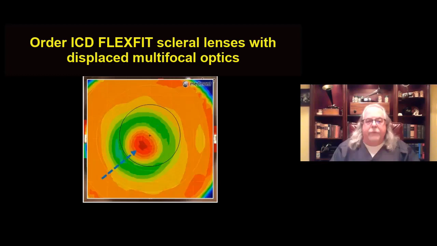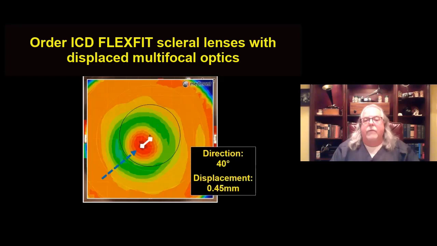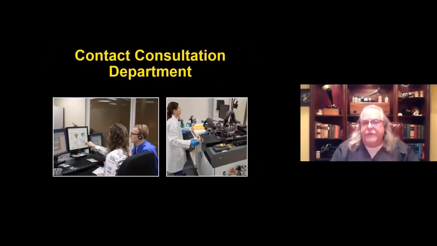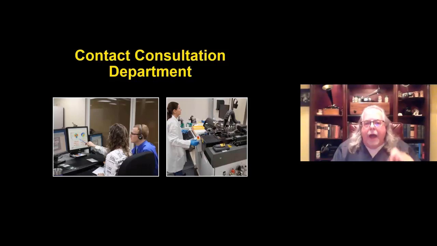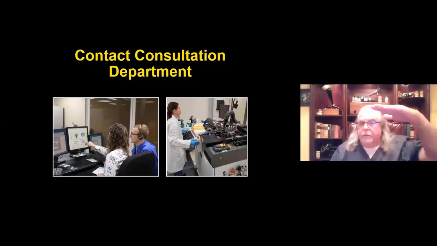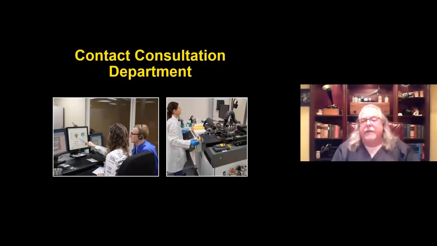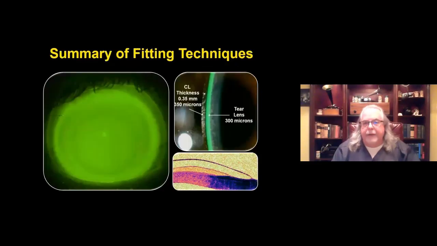So being able to communicate to the laboratory exactly where you want the position requires that you communicate closely with the consultants. They'll be able to walk you through how the steps are taken to estimate the amount of decentration of that optic, both nasally and any vertical decentration of the lens that needs to be incorporated.